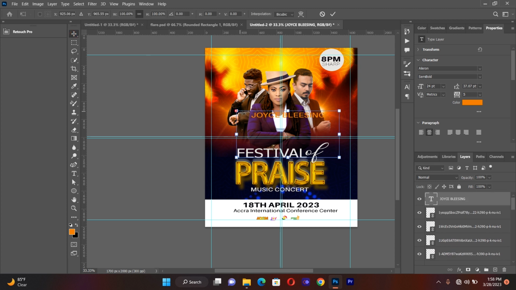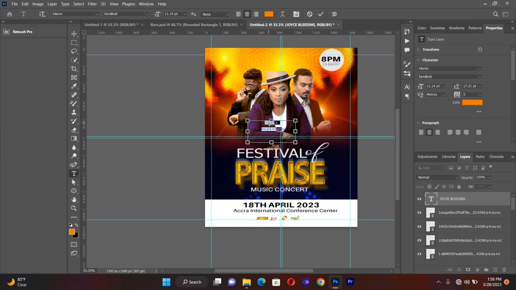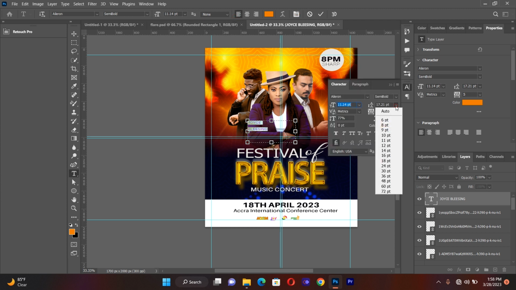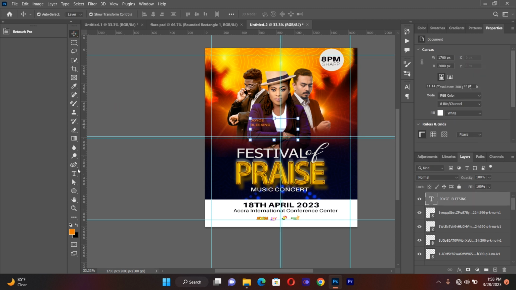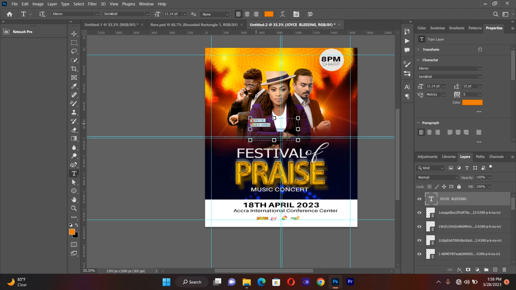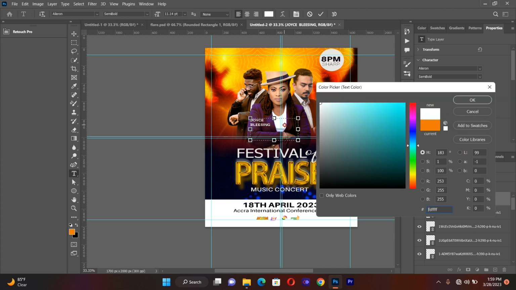So I can resize it to however I want it to be. Something like this is quite awesome. The space between it, let me adjust it. I think something like this is very cool and beautiful. So Joyce Blessing, I'll make sure that the color is something like white so that it will be more visible.